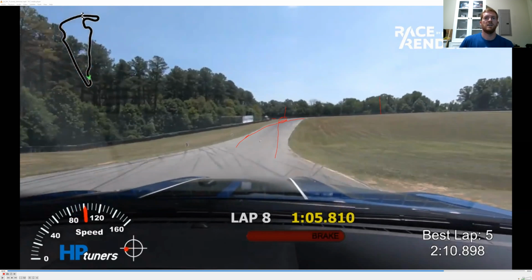But we can get a lot more entry speed by braking later if we're already placing the car on the left side. That keeps us much more straight for longer as we go through 11. That way we can brake all the way through. So I end up braking, depending on the car, but starting somewhere just after the uphill 2 or 3 area, from here at the beginning of the hill all the way really till my turn in of 12.